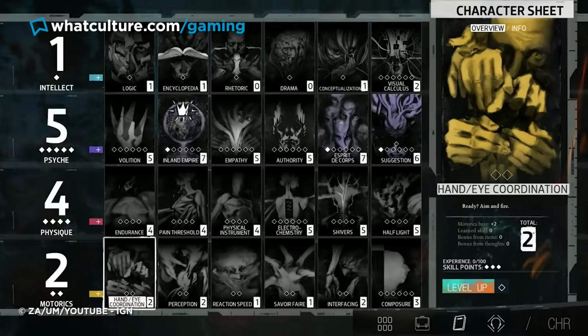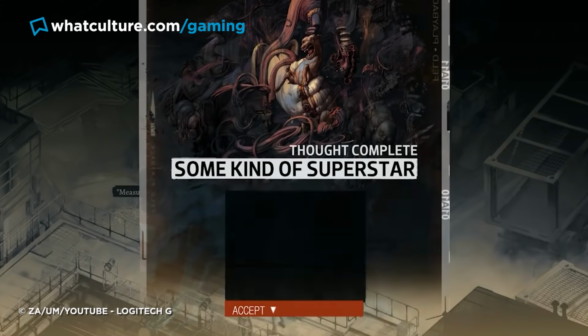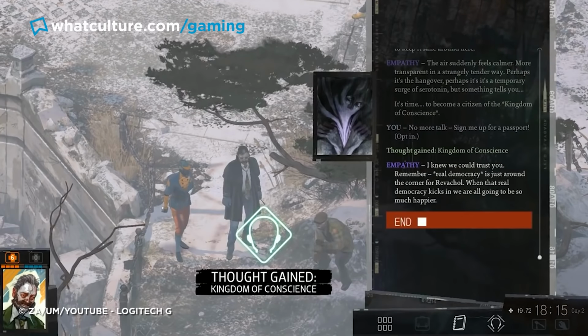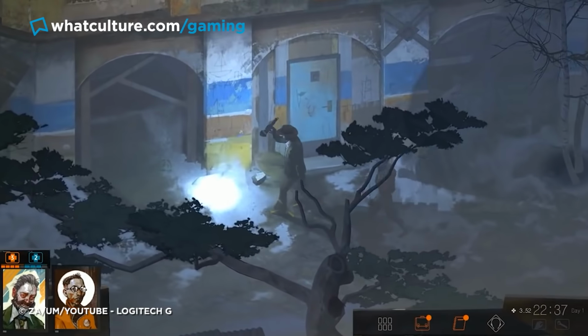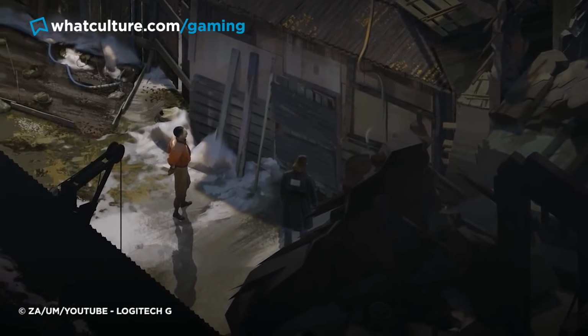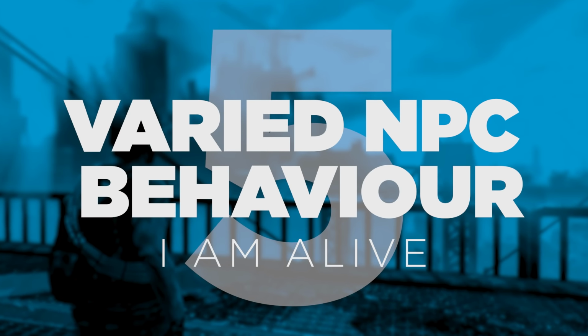This extends to the game's unique thought cabinet, where you can spend skill points to internalize various ideologies. The result of this is your ability to build a character in a way that avoids the binary good or evil characterization that's present in pretty much every other RPG. Basically, this game is awesome, you should play it, and this would be a cool feature to see elsewhere. Number 5. Varied NPC behavior.